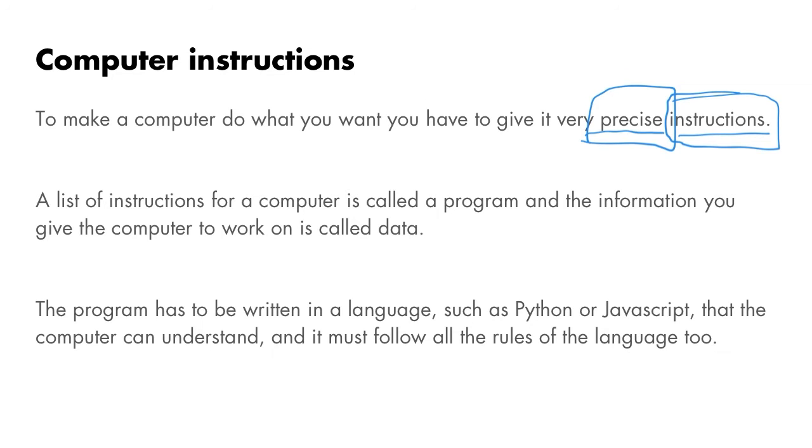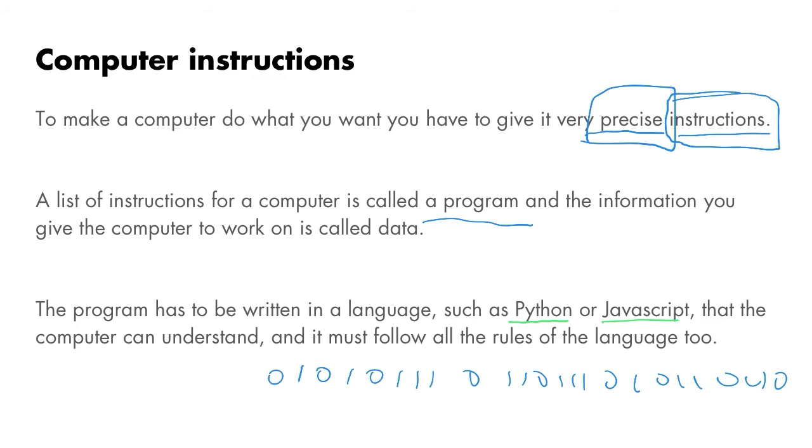As we learned in the first video, programming is about giving the computer a list of instructions, and these instructions have to be in a language that the computer can understand. Computers understand zeros and ones, but humans are not very good at understanding what lots and lots of random zeros and ones could mean. So scientists and technologists have created other languages like Python or JavaScript. They're two very popular languages at the moment, and they resemble an English or a human language. When we write them, they need an interpreter or a translator, which takes the Python and JavaScript instructions and converts them into the binary code, the machine code that the computer natively understands.